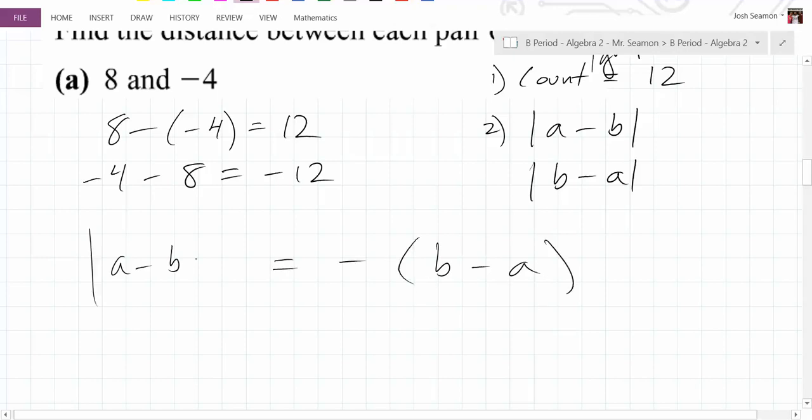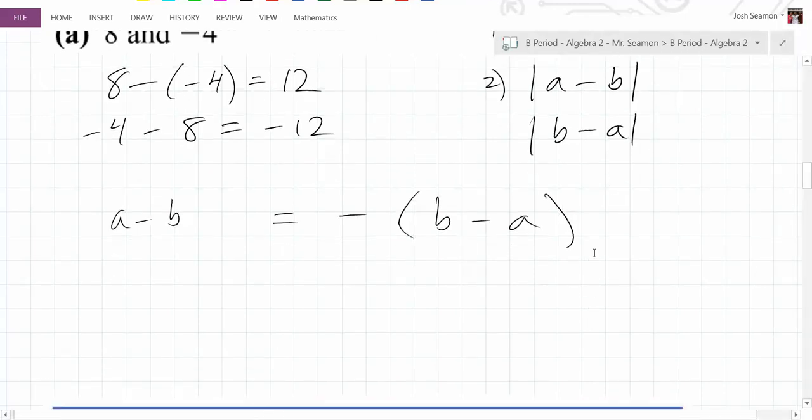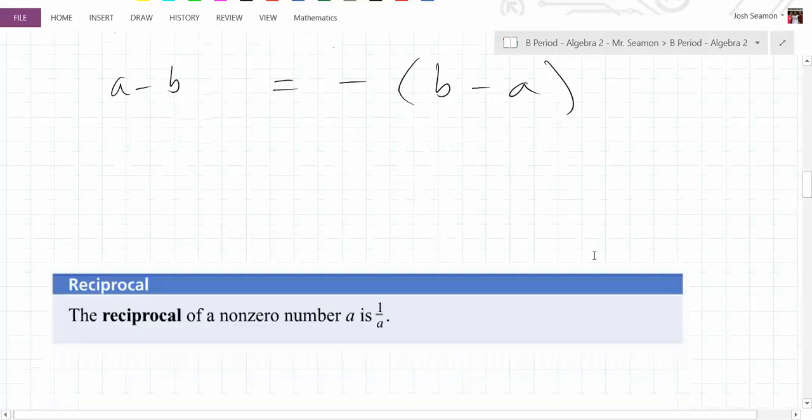But what happens if you take the absolute value of these things? Same thing. They end up being the same thing. So the idea is, this is true: a minus b is equal to the opposite of b minus a. But when you take the absolute value of two things that are just opposites, the absolute value of negative a and a is going to be a. So either way, you don't always need to graph it or want to graph it. So what do you do instead? You subtract the two quantities and take the absolute value.